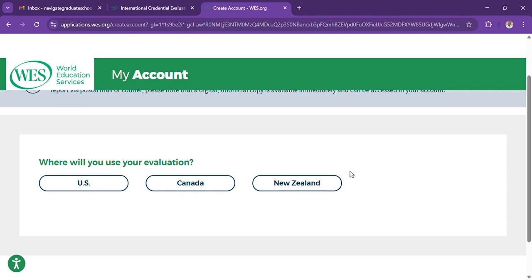If you are applying to study in any of these countries and the specific school requires you to evaluate your transcript, you can use WES. So let's say I'm applying to study in the US, so I'll just choose US.